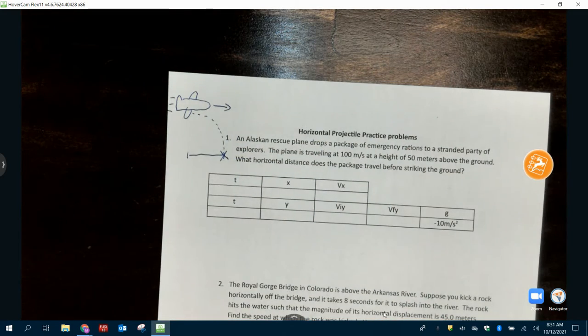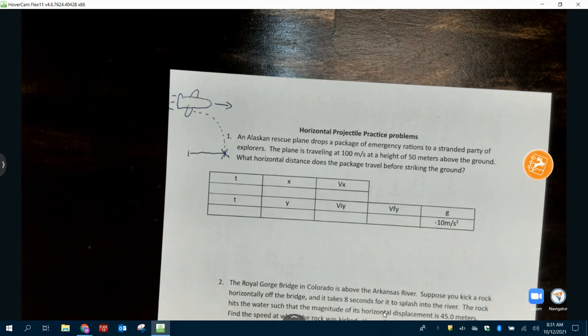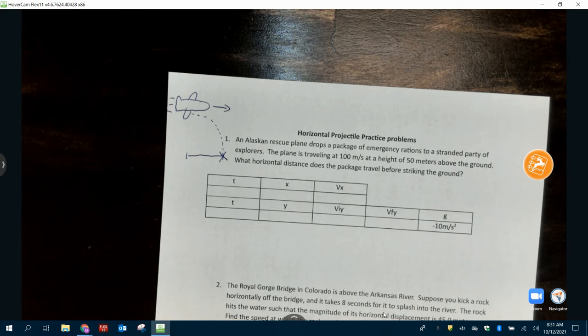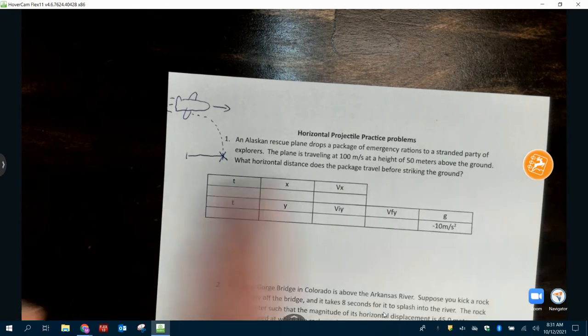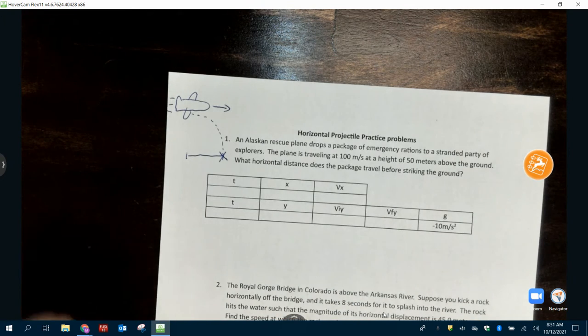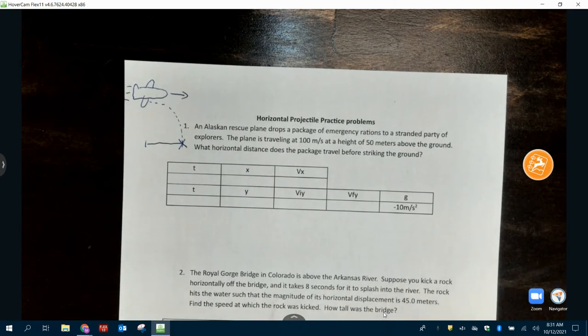They had to know a couple things to know when should we let go of it to make sure it hits it. Because if they've got a specific target, they don't want to go, I think this will be pretty close. They want to hit that specific target. So what they needed to know was the altitude, how high in the air the plane was flying, and how fast it was going. If they knew those two things, they could figure out, hey, I need to drop this 100 meters before I get there, 500 meters before or in front of the target so that it would go and hit it. So this is how this works, okay?